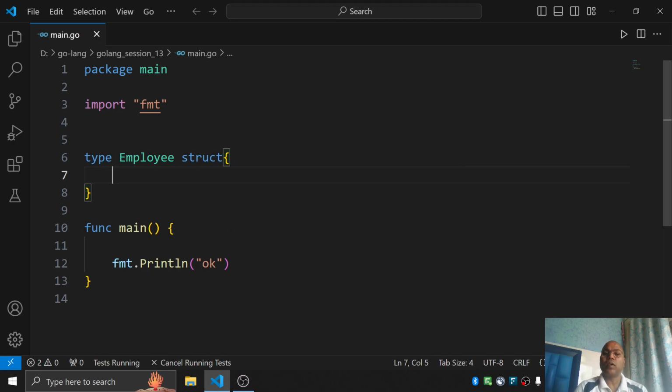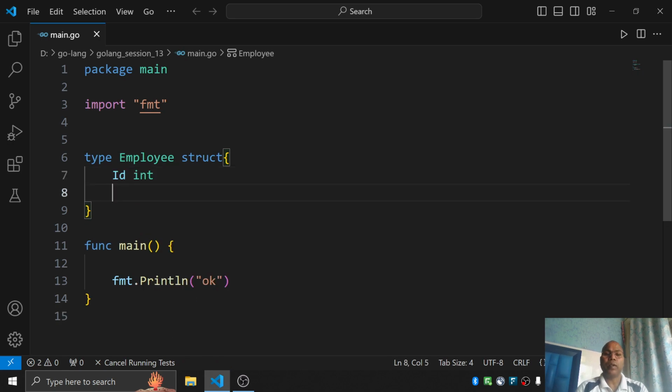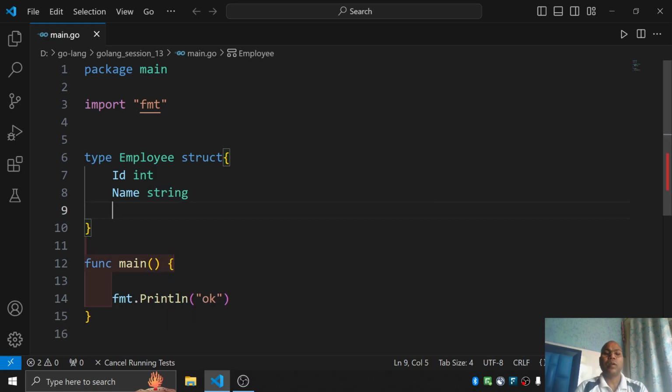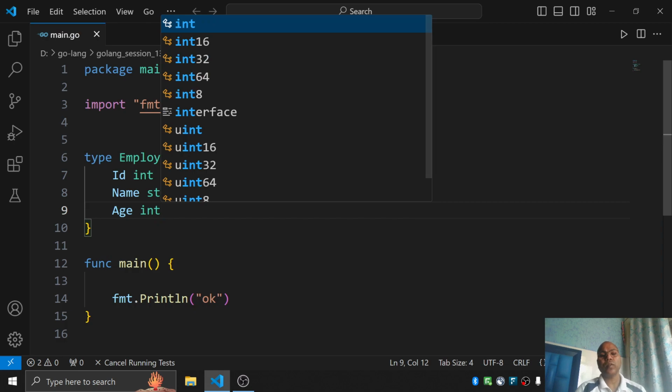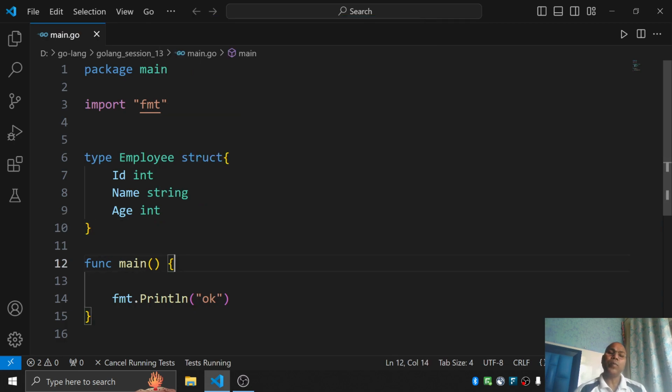In coming classes we will understand the different ways to define types, but as of now we are going to define our custom type, maybe employee, and struct tells us how to define the data or fields, which fields they have. Let's say the fields are maybe id, maybe it has a name, maybe it has age. Okay, so this is the way. So here the naming convention says capital letter and small letter. So there are some differences.